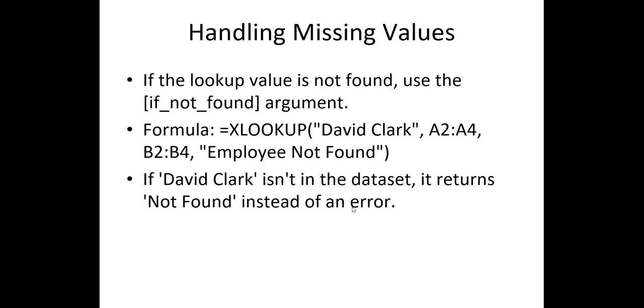PowerPoint. Now if I go to the next example here, handling missing values. We mentioned that if the lookup value is not found, then you can use the if_not_found argument in the XLOOKUP formula. So for the next example, we're going to look for an employee called David Clark. Why did we do this? Because David Clark is not part of our data set. You can see it says "Employee not found." This is a message we put in, instead of that #N/A.